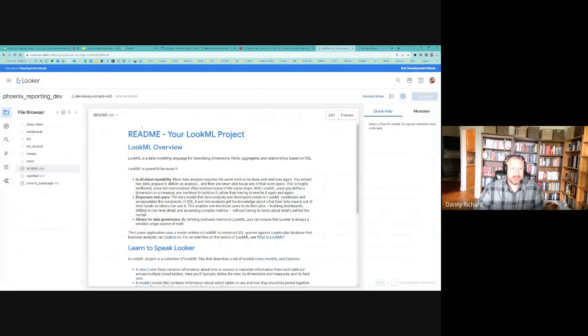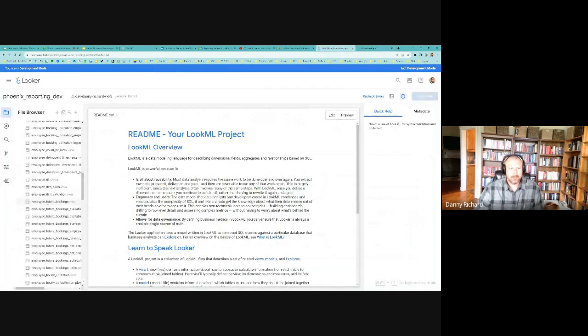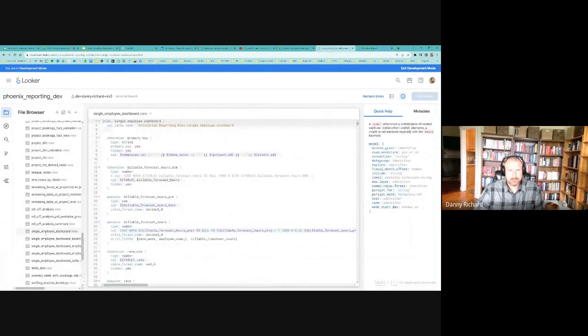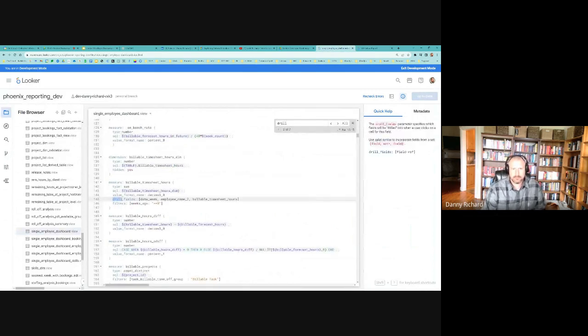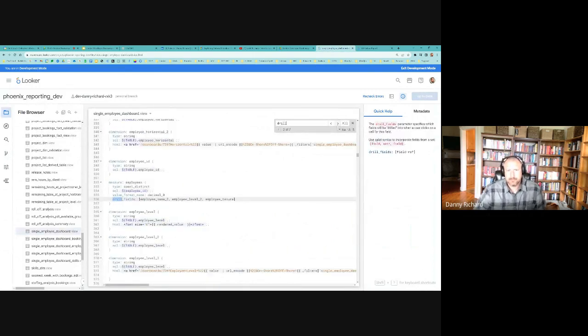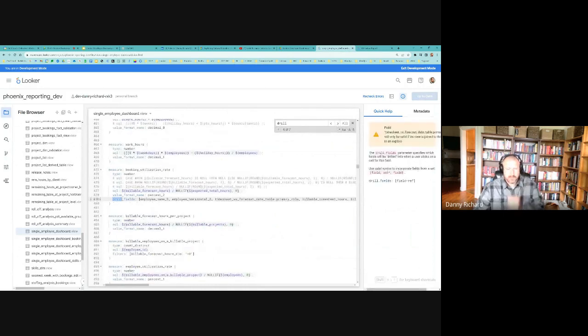Let's show that in the data. I didn't show you the code for that. Let me show you what that looks like in LookML. So one of the measures in this dashboard is called booking utilization rate. The definition is pretty simple. As I said before in yesterday's meeting, for every measure, every dimension, you just got to memorize like 3 parameters that you're always going to use.